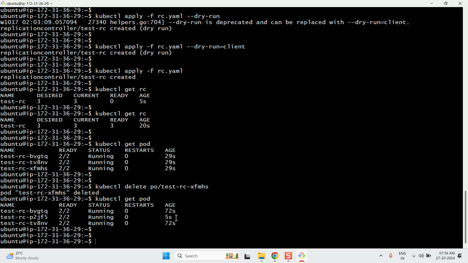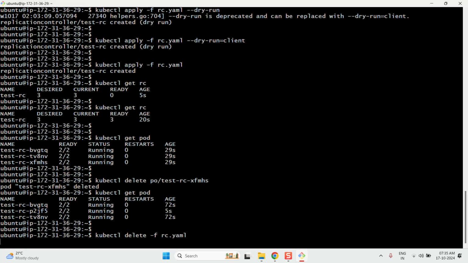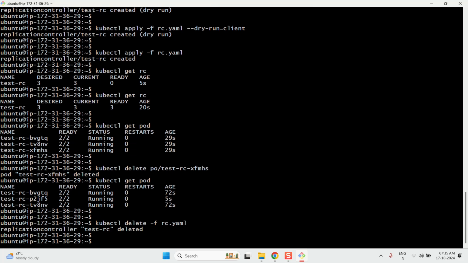It's automatic. I didn't do anything. Why is it created? Because in the manifest file we told, hey, I want 3. I don't care what you do. I just want three pods to be running always. That's why it is like this. But of course, if you delete the replication controller itself, the replication controller itself is gone, so now it won't recreate it.